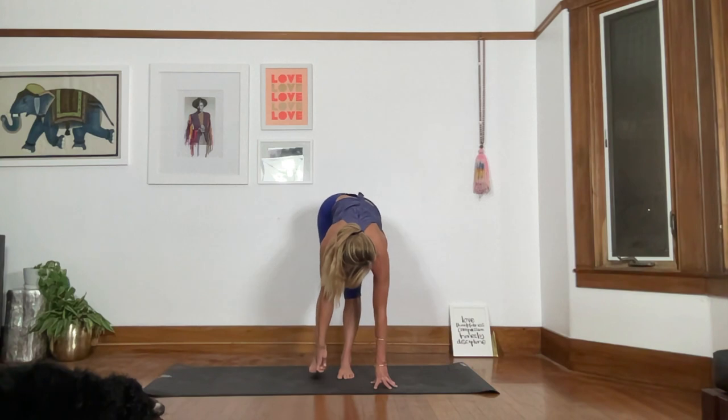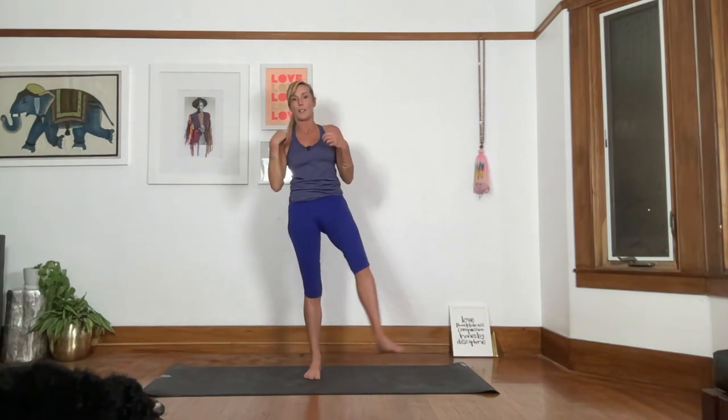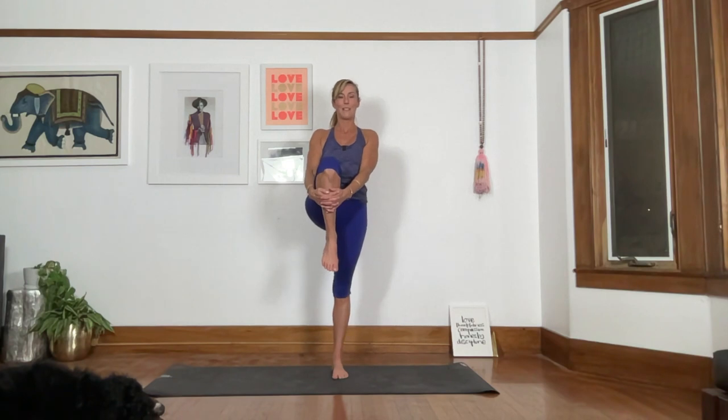Good, bring the right foot down, hands to hips, spike the sit bones into the heels as you come up. And we'll do our Uttanasana, Padahastasana. On the other side, hug the right knee into the chest. Pause here. Okay, establish ground through the left foot.